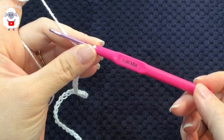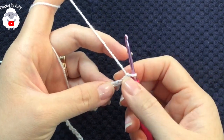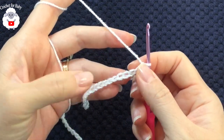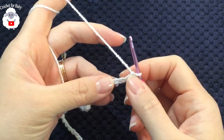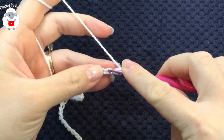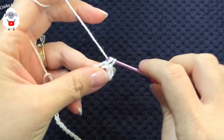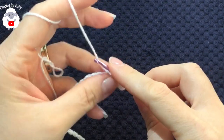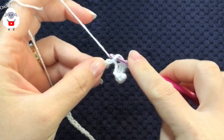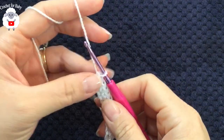To begin I'll be using this three millimeter crochet hook and light number three baby yarn. I have 61 chains — this chain measures 13 inches, which is about 33 centimeters. The stitch multiple for the base chain is multiples of four plus one. Beginning on the second chain from the hook, I'm going to make single crochets into each chain for this entire first row. At the end I'll have a total of 60 single crochets.